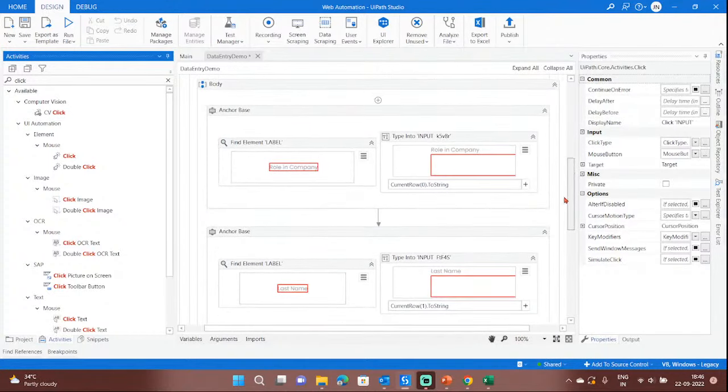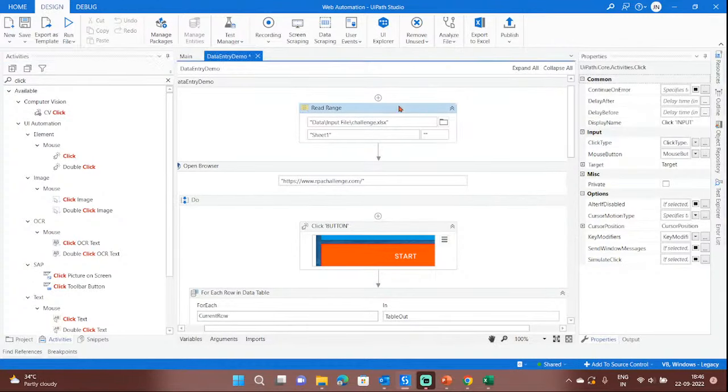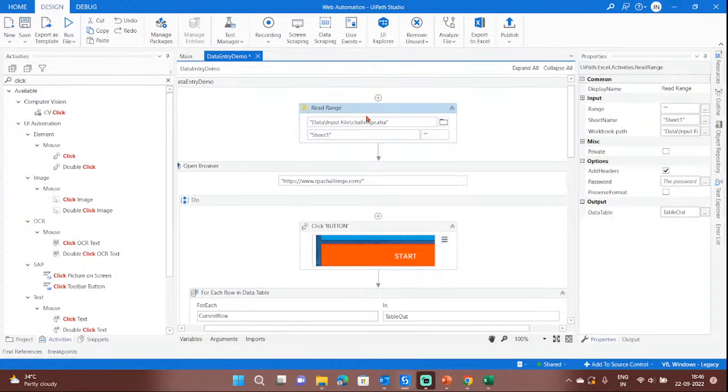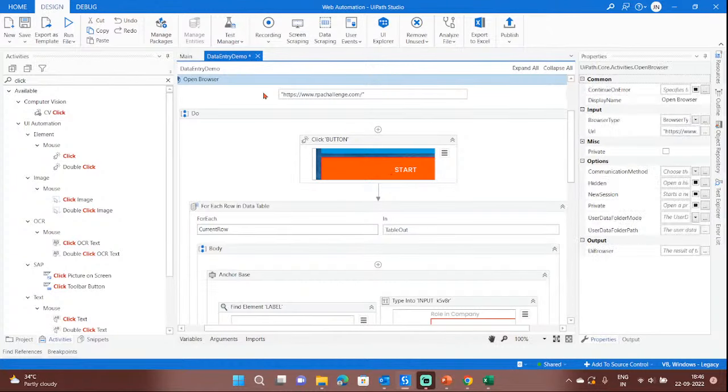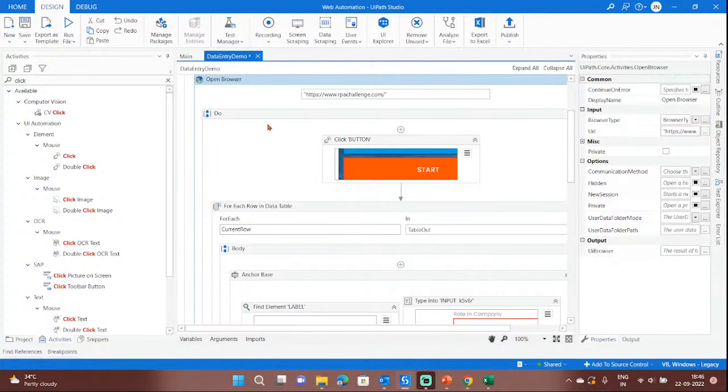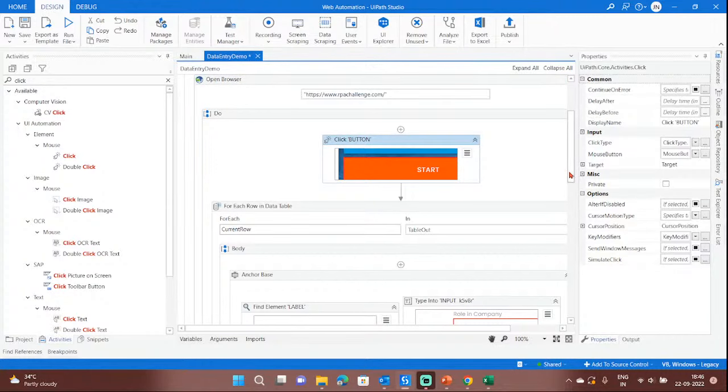When I execute this bot, it will first fetch the information from the local folder using the Read Range activity, and store all the information in the defined variable called table out. Once it is done, it will execute the Open Browser activity to launch a browser with this link, and it will click the start button.